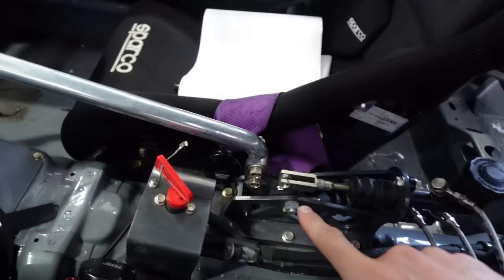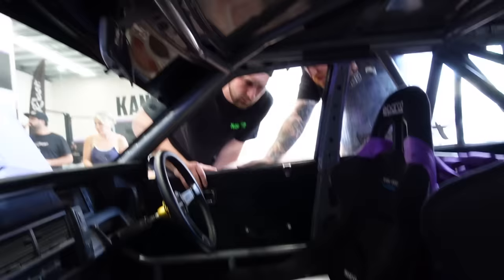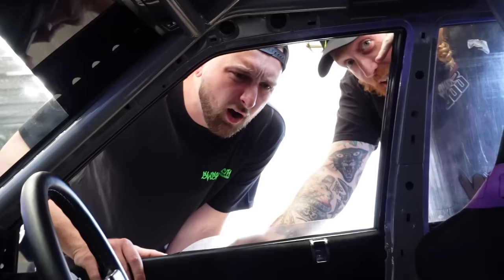It has a dual setup hydro. So when you push down, it's actually teed into the front brake. So instead of left foot braking, you can leave your foot on the clutch and be ready. And then this is a hydro. Isn't that sick? So you can left foot brake while being able to clutch kick still. How crazy is that? I kind of want to try it. Same. I feel like this would be really sick on my E36.